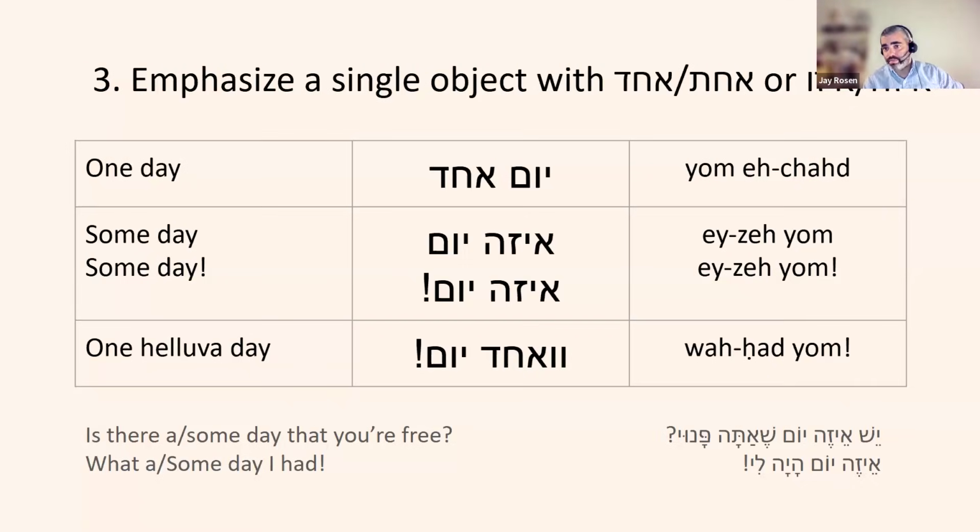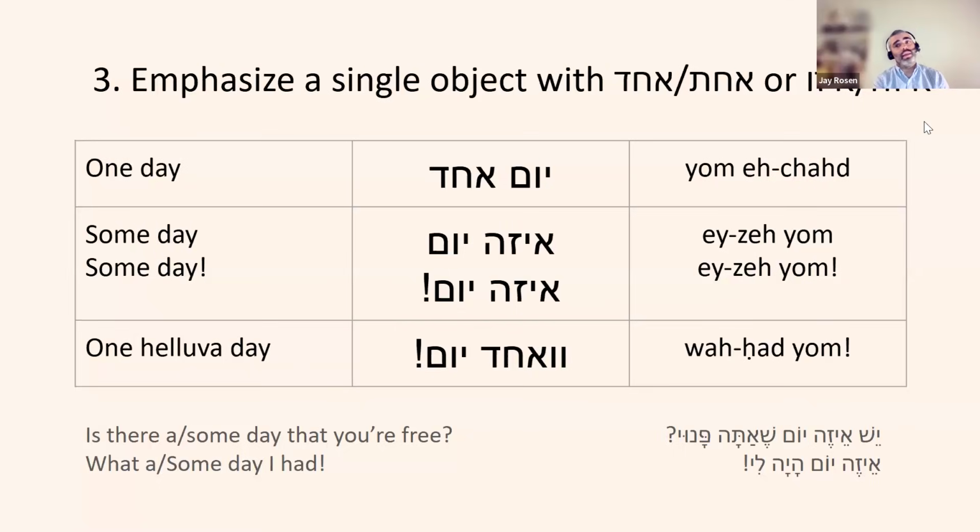And then if you want to use some slang, and I think slang is always important, as you know, we talk a lot about slang here, and I introduce it as much as I can, if not full-on classes with it. You can use the slang word wahed. Wahed, or as I wrote here, wahad in the transliteration, or you're going to say most likely wahad, right? The ch sound. Wahad sounds exactly like echad because it is. It is the Arabic version of the number one. Hebrew is echad, in Arabic wahad, right? And when you say wahad in Hebrew slang, it means one hell of a, or some, right?